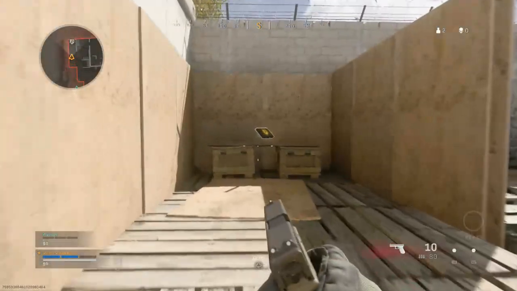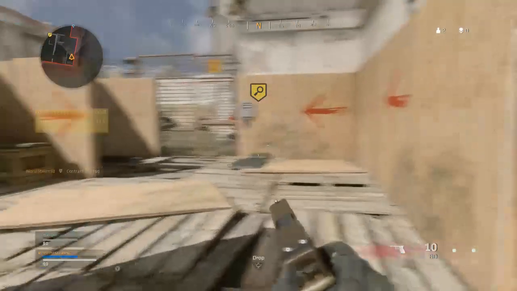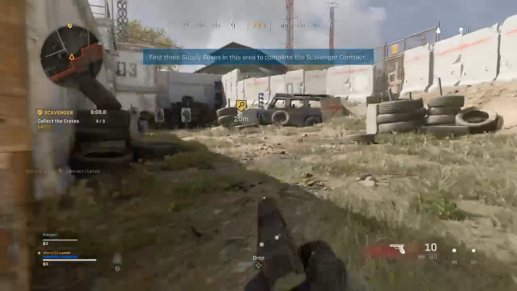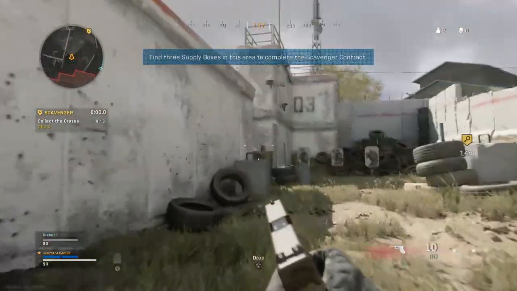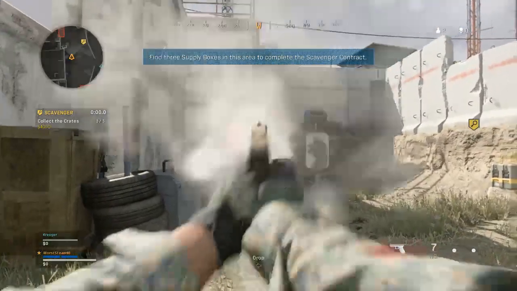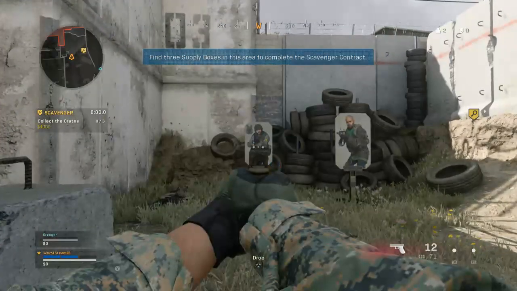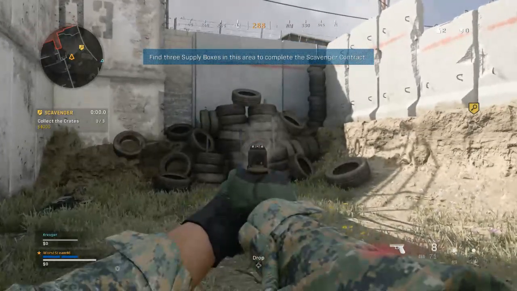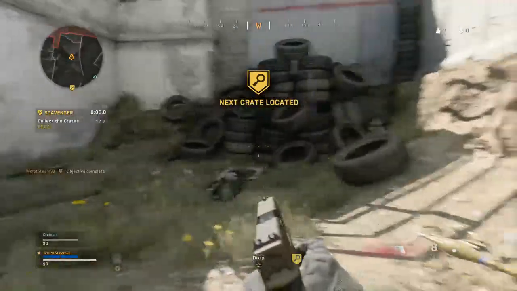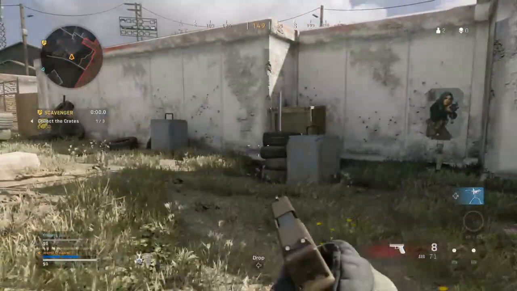What do you think I'm trying to do here? Supply box located. Move to secure. Proceed to the next area. This contract's objective is to open 3 supply boxes. Accepting the contract has marked supply boxes on the map for you. Find and open the supply boxes. Next objective located. Take any loot you want.